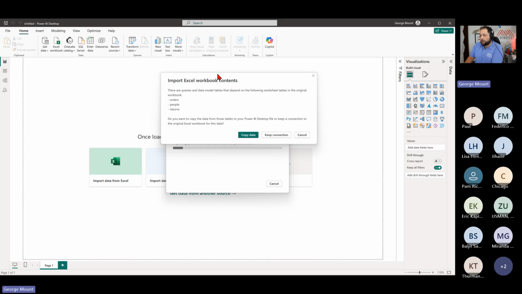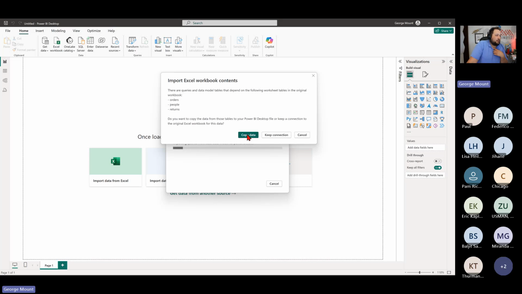It says, do we want to create a copy of this data model or do we want to keep a connection? So that's basically, do we want to link this Power BI report to the original data model or do we want to just break it and start over? Okay. Obviously, pros and cons, right? Do you want it to still be connected? If one updates in one place, do you want it to connect to the other place, et cetera, et cetera? We're going to go ahead and let's just do copy.